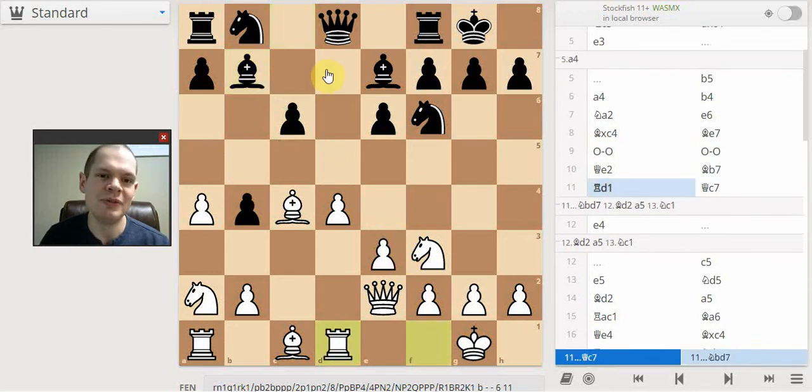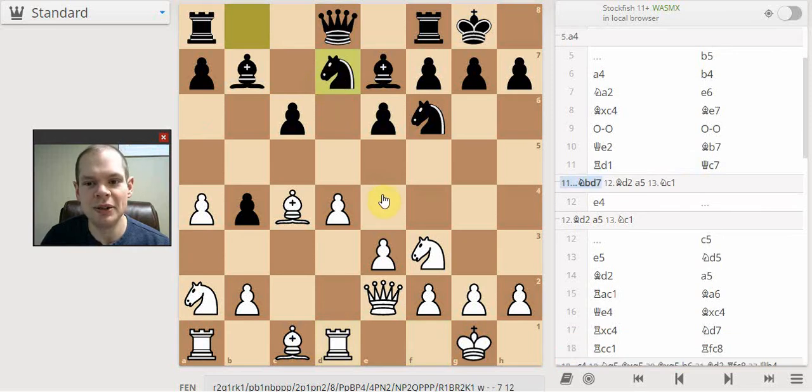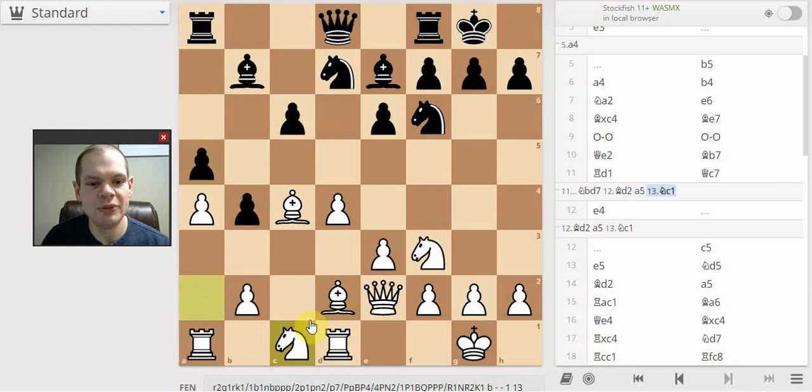Rook d1. And finally here, I deviated from what strong players have played in the past by playing queen c7. I think knight bd7 gets played here a lot. And then white plays bishop d2, putting pressure on b4. Black plays the natural a5, and white goes knight c1, rescuing his knight from the a2 square, probably intending to stick it onto b3, from which it looks at a5 and c5.